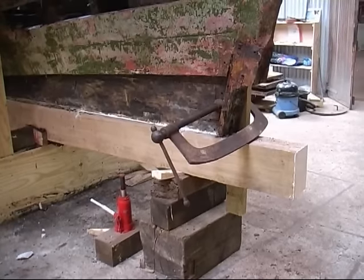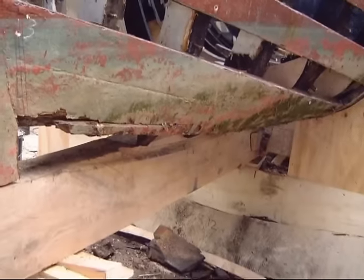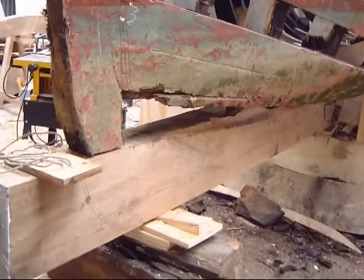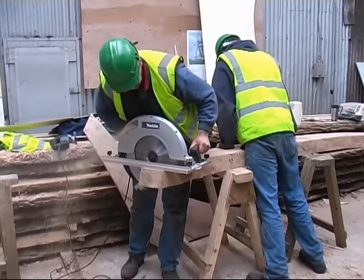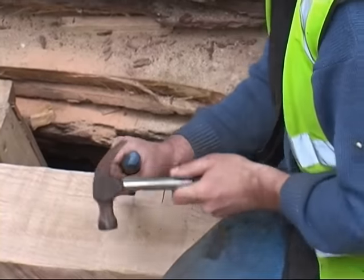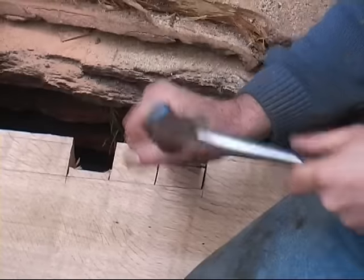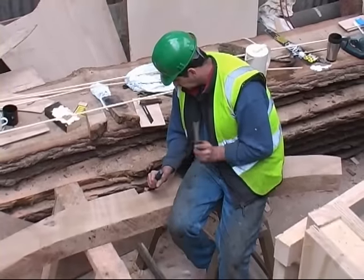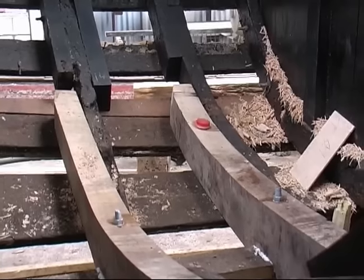The newly formed keel has been put in position. Rob cuts the notch in a floor. New floor pieces have been put in position.